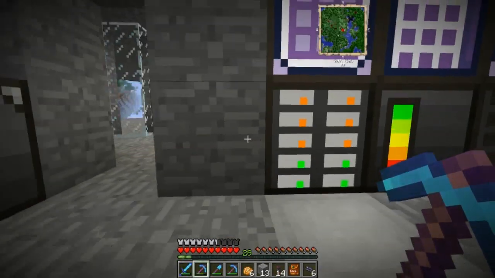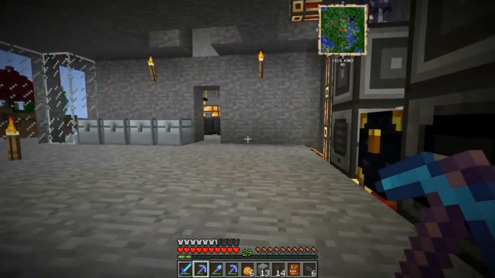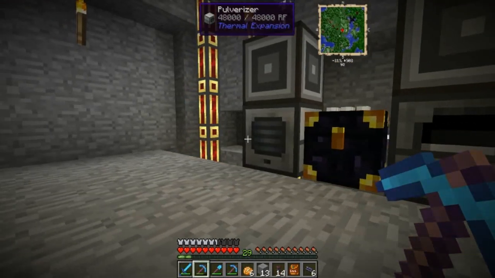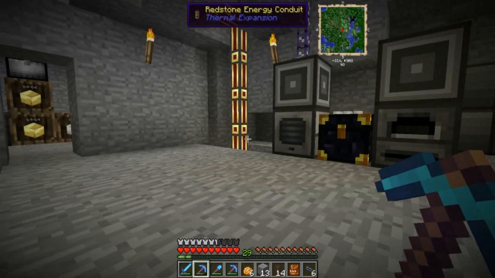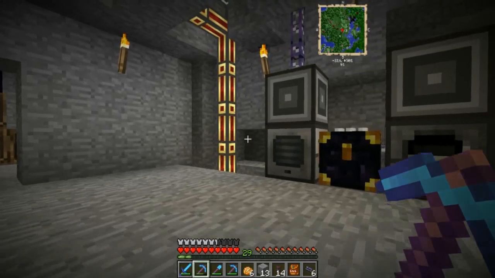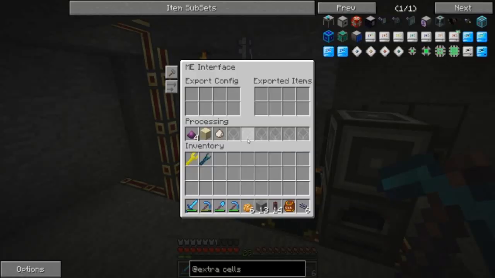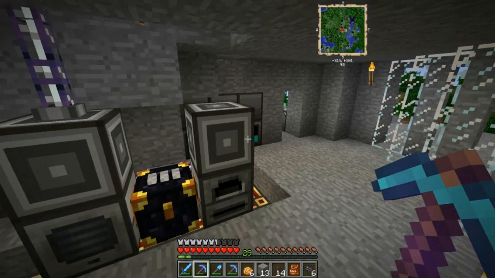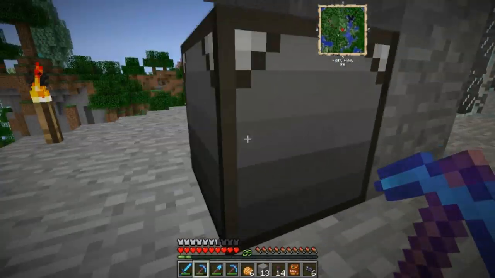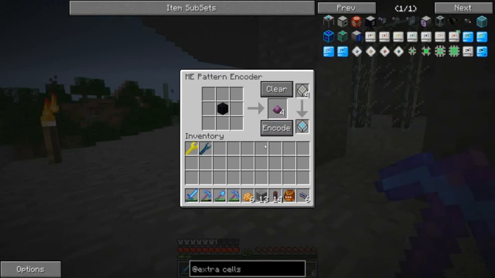Somebody pointed out on the last episode that when I made one of the patterns, I put 64 redstone in one of the corners. I've actually done that in the past, and it does not use the extra redstone. However, I need to point out, when you're making the pattern for, say, pulverized obsidian, if we look at it in here, you see, you have to make this one manually.